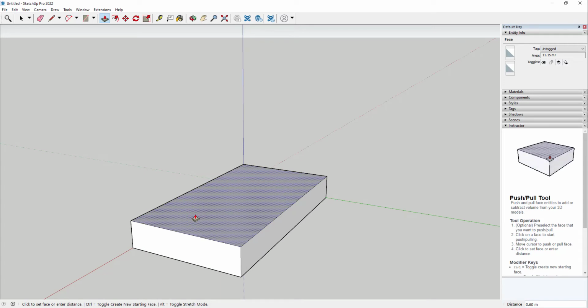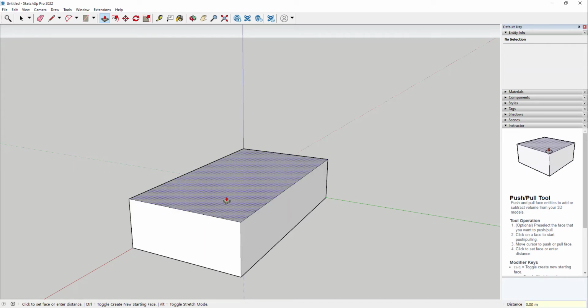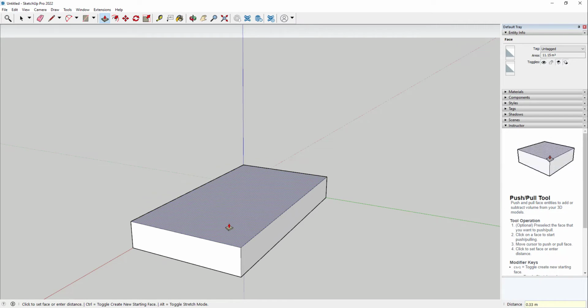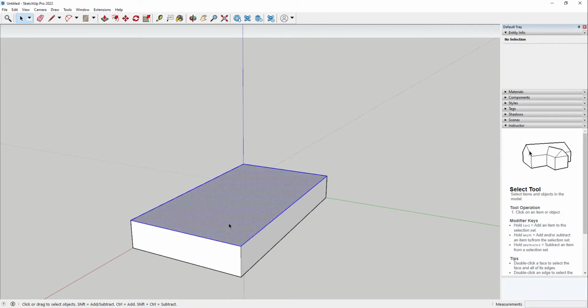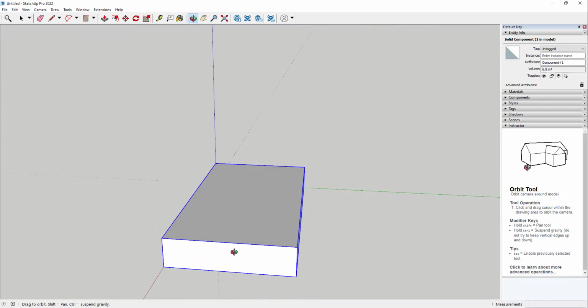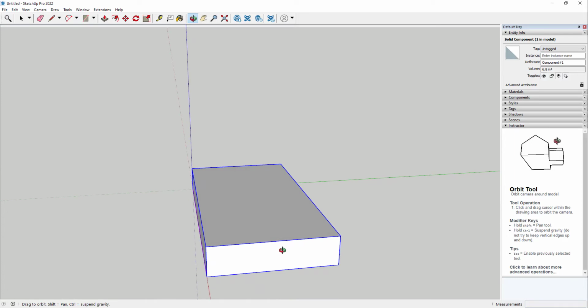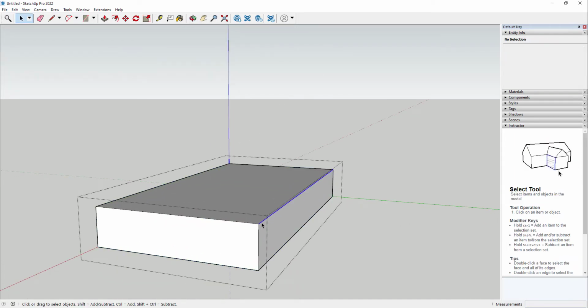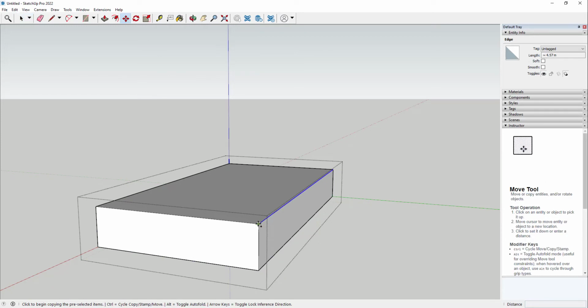And then hit P for push and pull, and you could also give a specific height for that. While in push or pull mode you could just type in the height. So yeah, from this point onward it's just creating rectangles or lines and then pushing or pulling. So I'll just select that line, copy that.